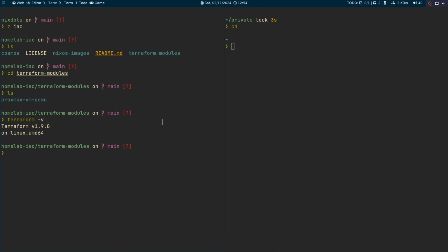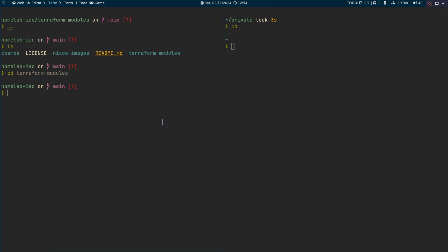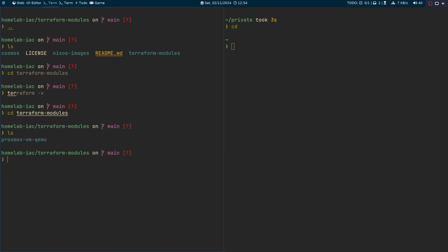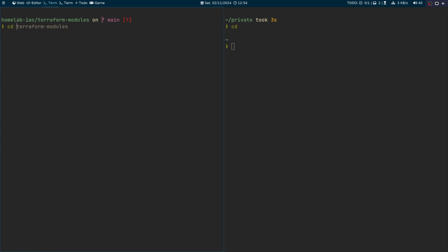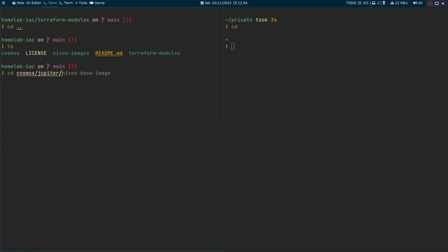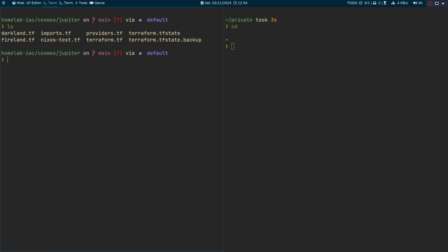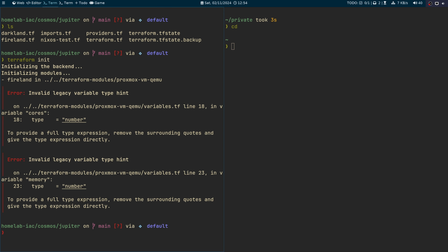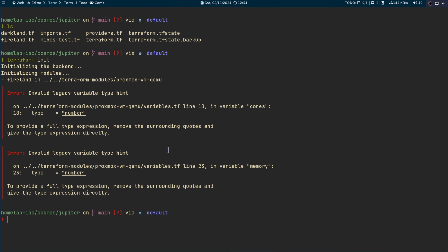Okay, so let's init it first and see what happens. Okay, before that, let's do a terraform fmt. Okay, go to Cosmos, Jupyter, and then terraform init. Okay, so it's complaining about some numbers.